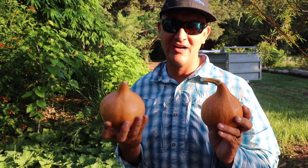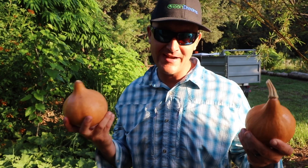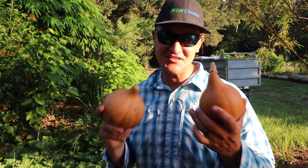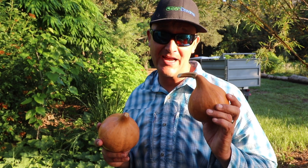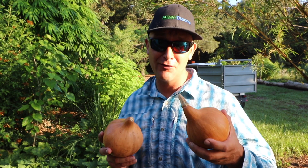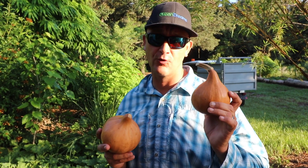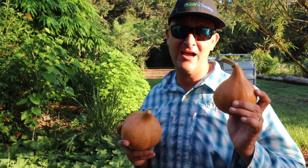When you do harvest these, I would highly suggest harvesting them with a bit of stem on there — that's going to give you a lot more time inside the house. We can harvest these right now, and one harvested with a stem will make it a year inside my house. I've got buckets of these in the spare bedroom, and as we want them for dinner when we're not growing them, we have Seminole pumpkins available. As far as food storage goes, this is a great one — lasts a long time inside your house.